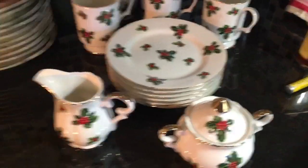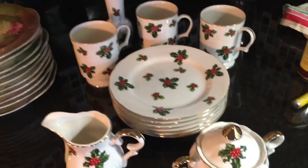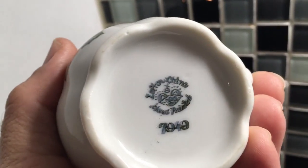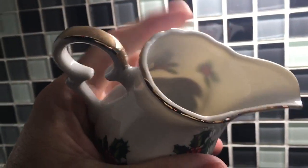I wish I didn't buy this. It's pretty. It's Lefton. Let's get it up here. Lefton China, we all know about Lefton Company. Now this is hand painted and this is porcelain as well. We can see it is, you see my fingers through it.